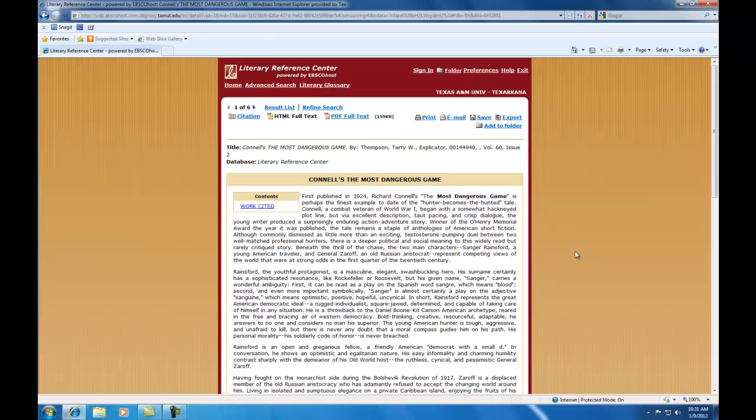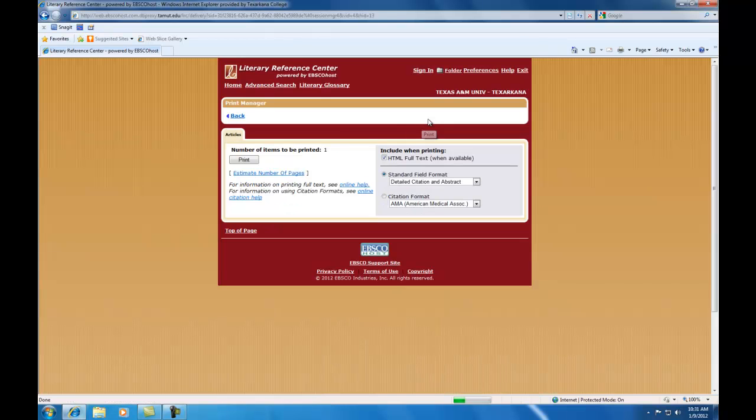If you use anything from this article for your research paper, you're going to have to cite it on your Works Cited page. This particular database will give you the format for your citations if you click on the link that says Print.